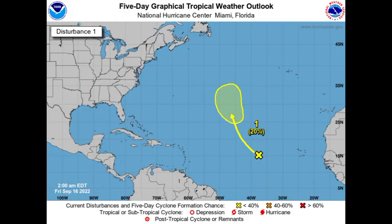So we're seeing here on the 5-day outlook that it is given a low 20% chance to possibly develop into a tropical cyclone during the next 5 days. So imminent development of this is not expected. It should be accelerating up to the northwest, and so it is likely that development will be out in the open waters of the Atlantic, and this might not be a problem for anyone anywhere. But of course, if it is going to be a threat, I'm going to be giving updates on it. But that is it for now. Low formation chance and imminent development isn't likely. Alright, now let's go ahead and talk about Fiona.